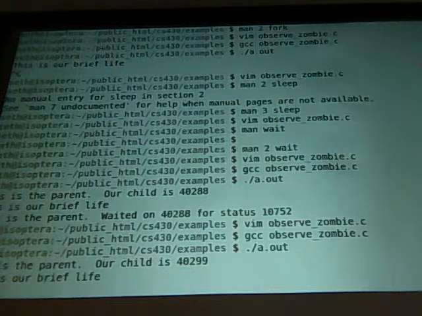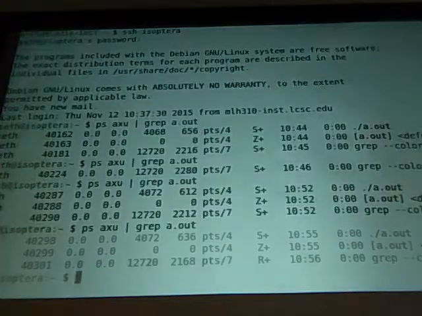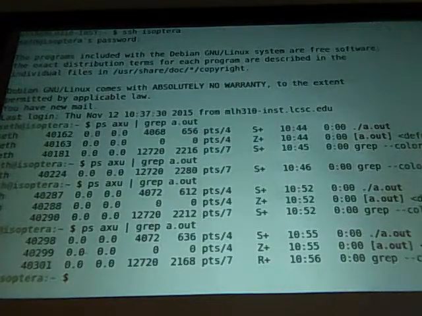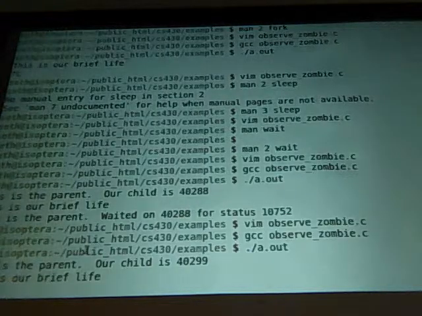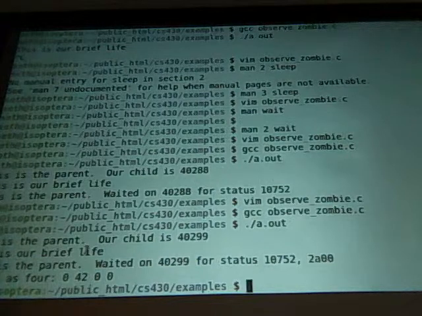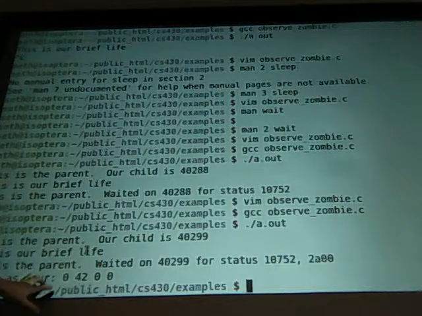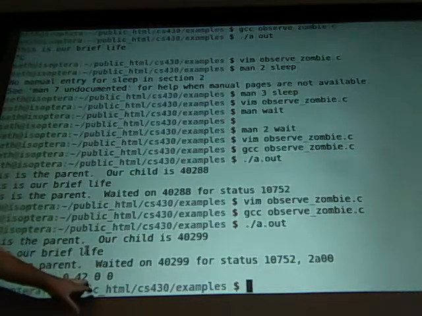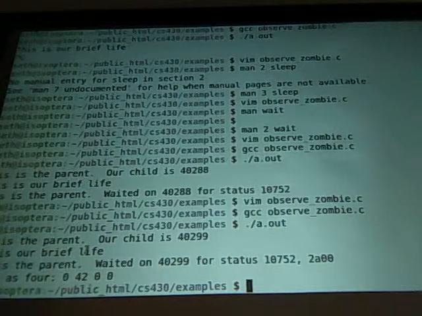Okay, so we're waiting on 4299. If we look over here, we can see 4299 is finished. If we look over here, in just a moment it'll finish. And yeah, that's pretty good. Okay, so looking at this stuff that came back, here's our statuses for things. 0, hey, familiar, 42, 0, 0.